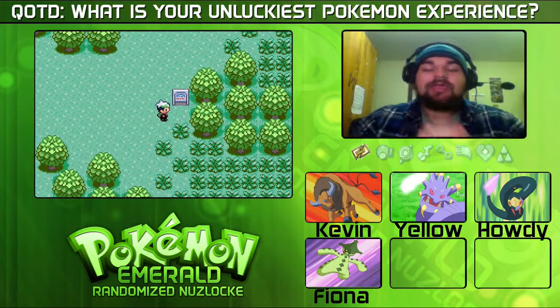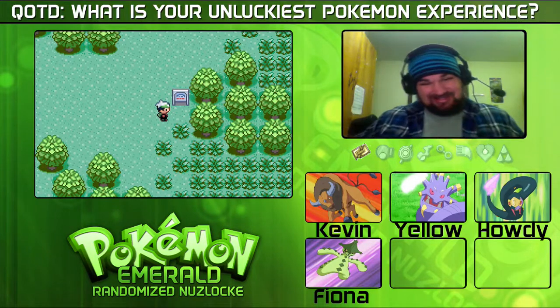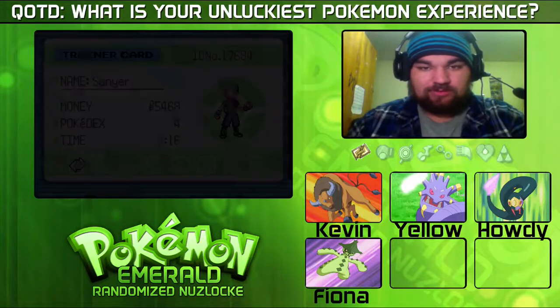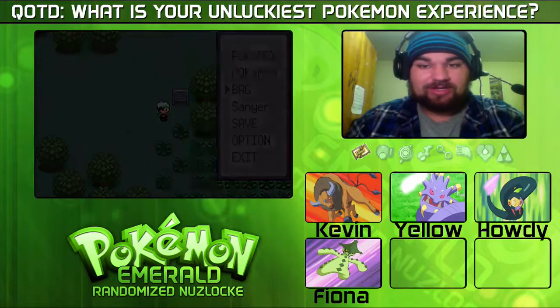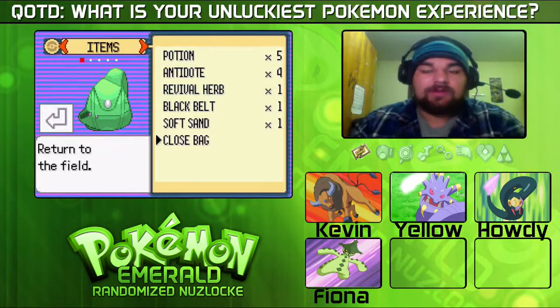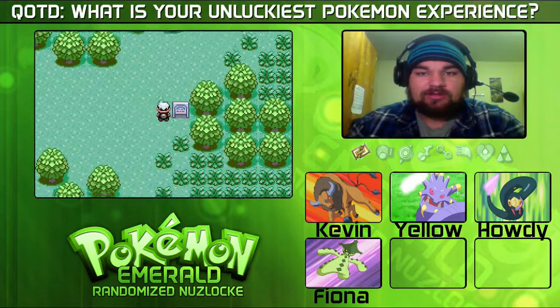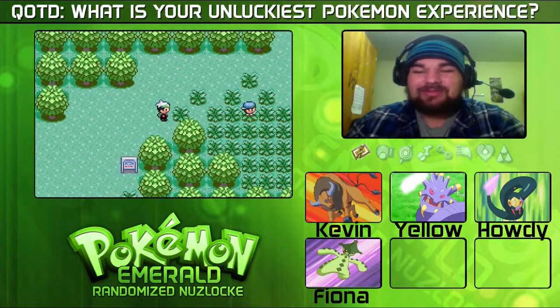Those Devon Goods. What the... Oh, we get another... Okay. Let's get the encounter. Let's check our Pokeballs real quick. Oh, wrong button. Well, I do have some money. I do need to go and get some stuff, but I think we're good on Pokeballs for now. So we're going to go ahead and get that new encounter.